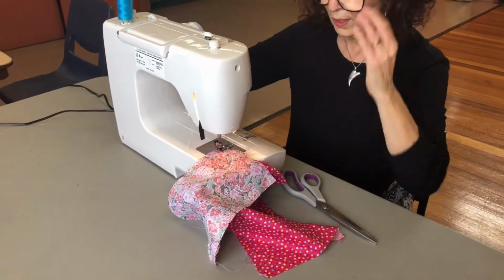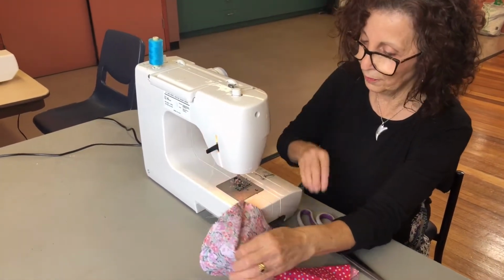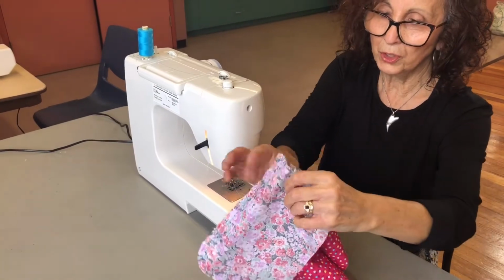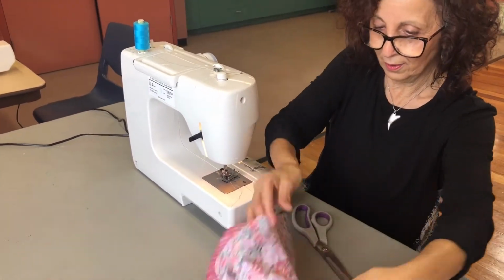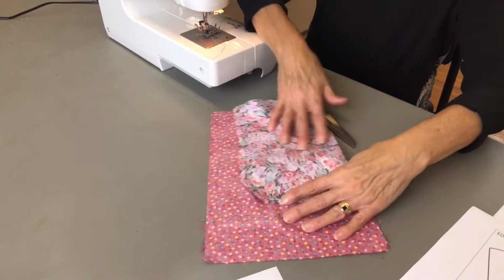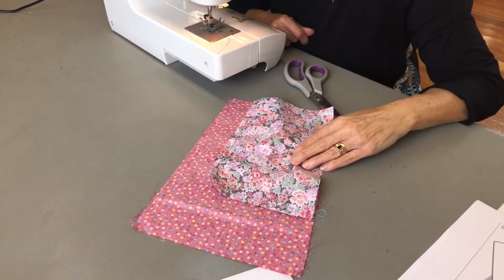Now, of course, if you're a little bit worried, you can and you must, if you're not very confident with sewing, pin all your pieces exactly the way I've sewn them. Just keep your pins on them. All right, so now I'm just going to sit that flat, and that's what it should look like. Nice and flat like that. And we're almost there, nearly finished.